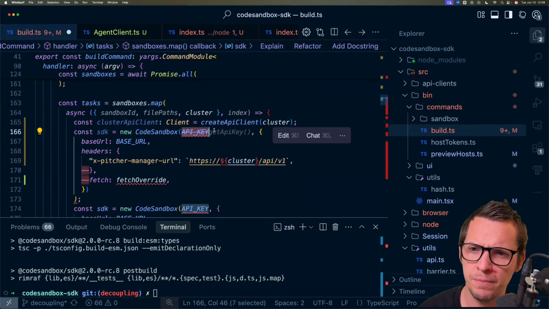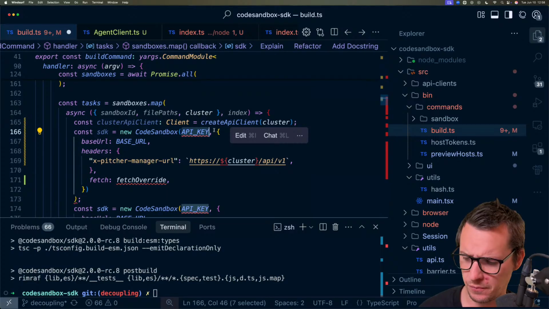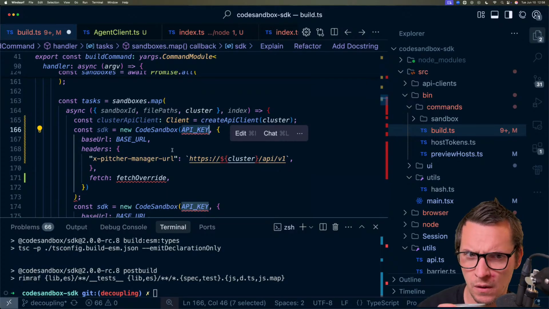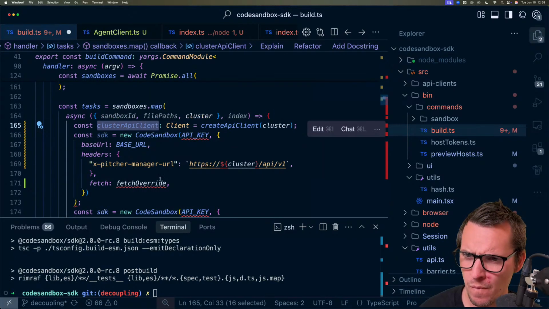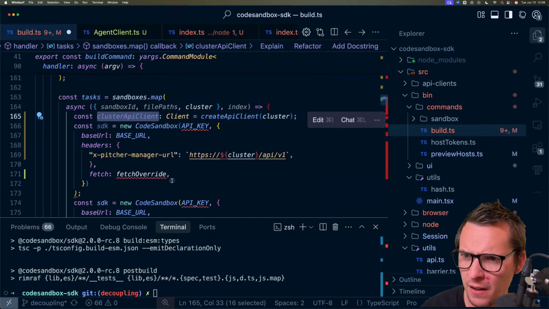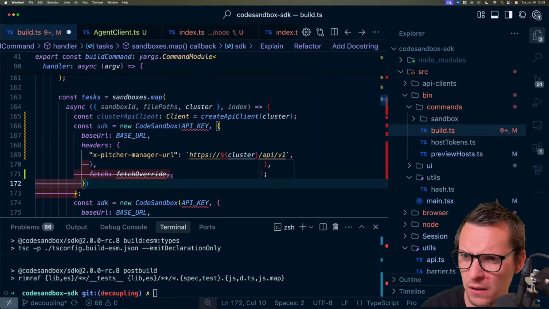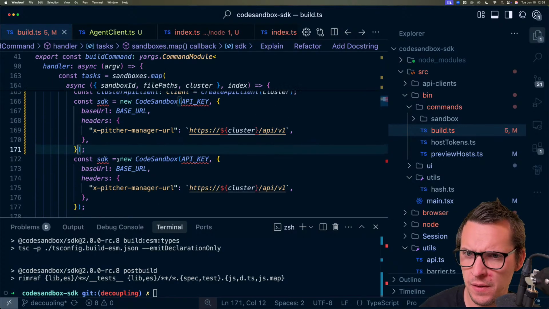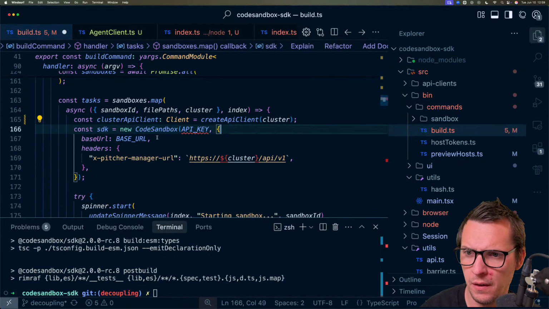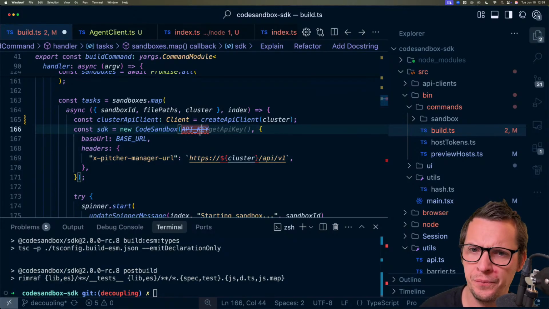Oh, this is weird, because cluster API client? What's happening here? Oh, this is what's happening. That's weird. Create API client.